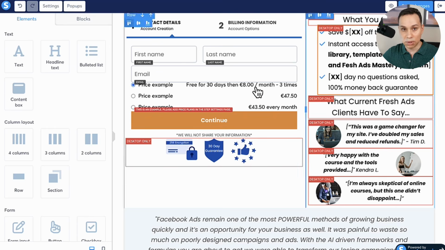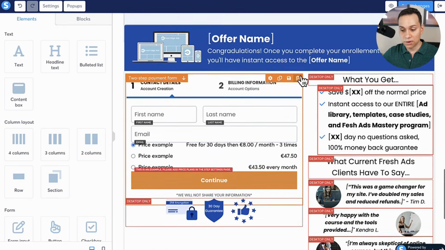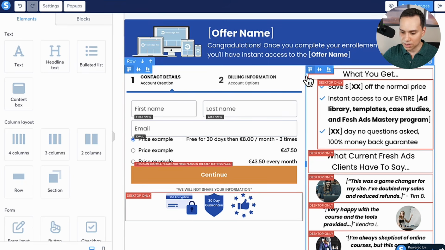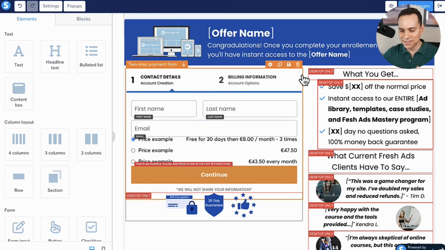I'll get to all this desktop only stuff in a moment. And then for all access, we want to, of course, have an image of our offer. If you have a video sales letter at the top and maybe you didn't put a product image anywhere else, just make sure you have some image that represents what the offer is. The offer name, congratulations, the offer name, super basic. You're probably like, why are we even going through this, right? We're just trying not to screw up the sale. That's literally all we have to do here. Just don't screw up the sale.